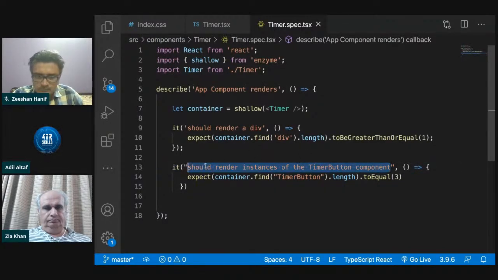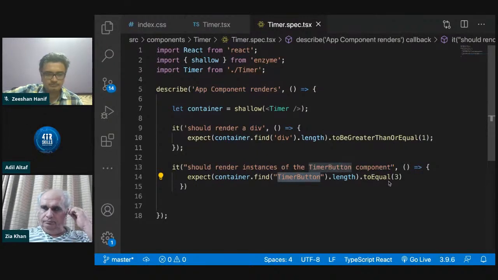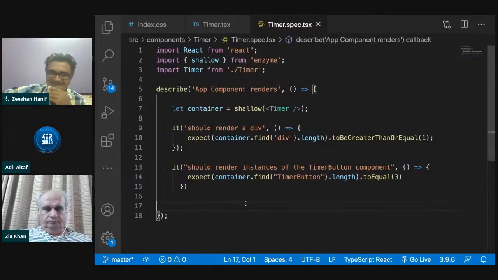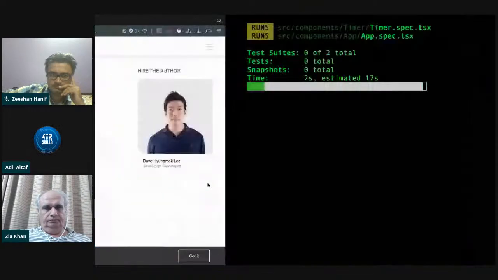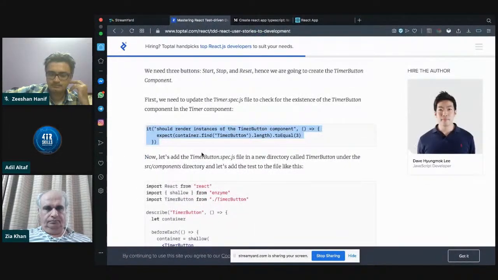So we need 3 instances of the timer button component. We're looking for the timer button component, by name, and we should have 3 of them. So that's the test to make sure that we have a timer button for start, stop, and reset. And this would be failing because we have just written the test, but we haven't coded anything.